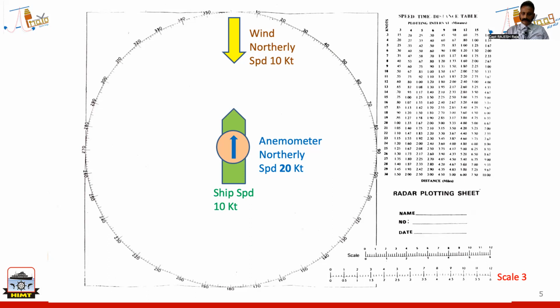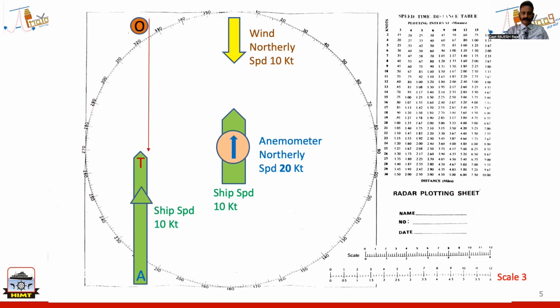Now, this question had the ship moving northerly at 10 knots, and I was having a wind coming from northerly direction also 10 knots. And we already saw the anemometer is going to give me speed of 20 knots. So I'm going to just quickly show you on that pencil and the rope concept. Let us say I had this pencil number 1 showing me ship 10 knots as 10 centimeters. And then what is given to me is northerly wind 10 knots. I mark alpha and tango. True wind is OT. So I'm going to stretch the pencil like this and give this rope 10 centimeters, which is showing me the true wind.